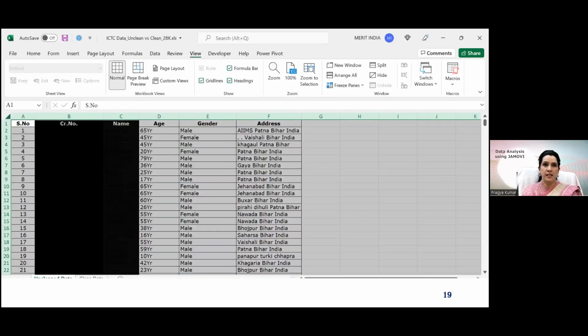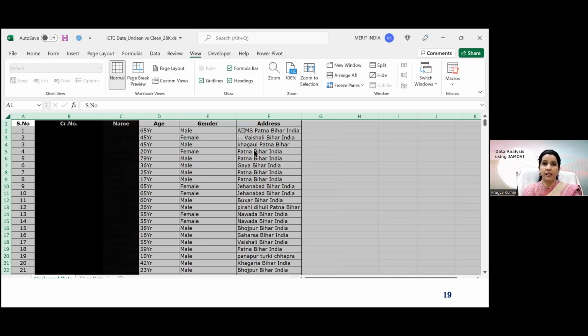Now this was again data we received from an ICTC clinic, and the person has written the address like this because we wanted to make a spot map of all the HIV positive people, and they are focusing on which district. If you want to make a spot map, this was data of, I guess, 33,000 people, and you can see that this was the entry. So now state, city, district can be separated.